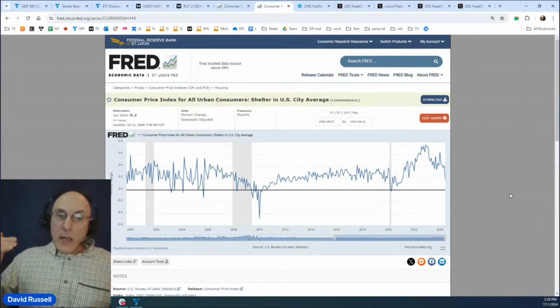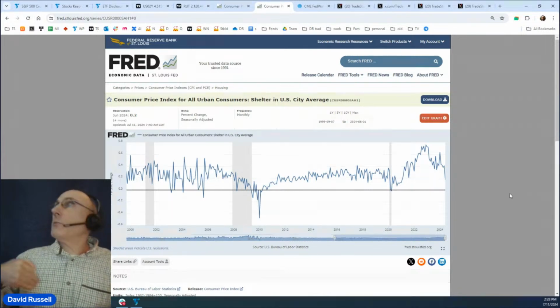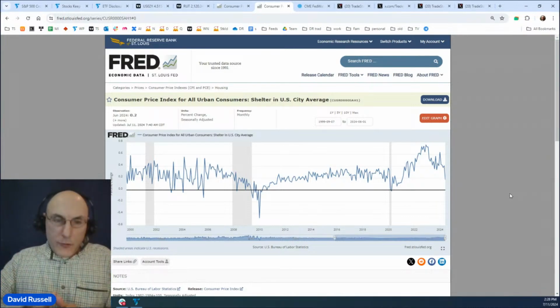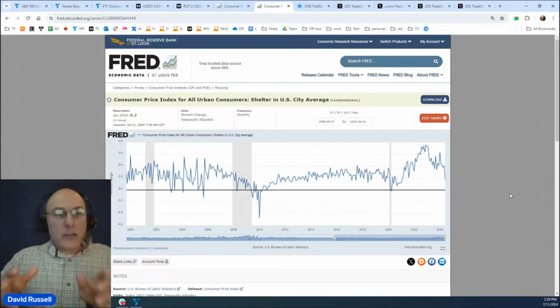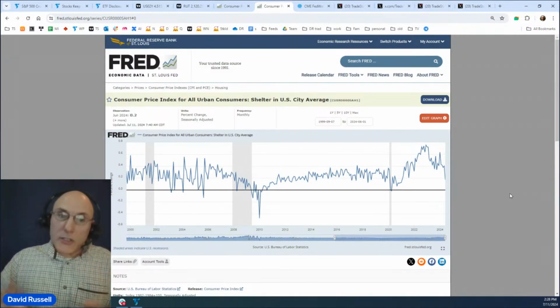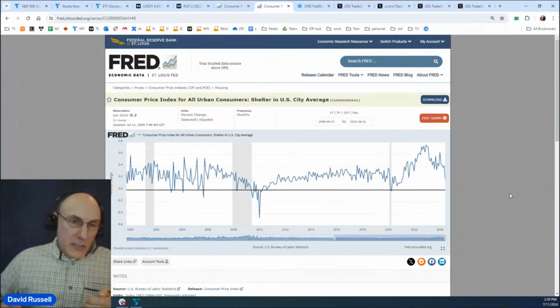And the other thing is, if interest rates do move down and people start moving more and wanting to buy houses, then that process I just described is going to accelerate, where people say, I got to move. I got to get rid of this house and move to my other one. And as that happens, the market will unfreeze. And as it unfreezes, there's a chance that it will resolve toward lower inflation and lower shelter costs in the CPI. And when you consider its weighting in the overall CPI, what does that mean for CPI 6 to 12 months from now? What does that mean for Fed policy 6 to 12 months from now?